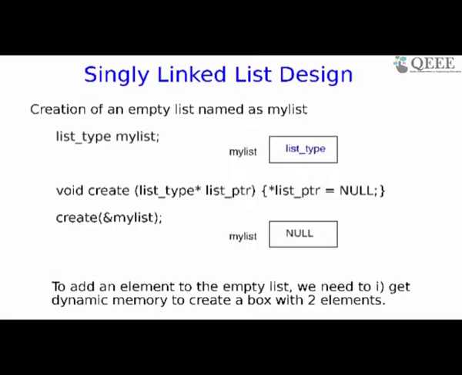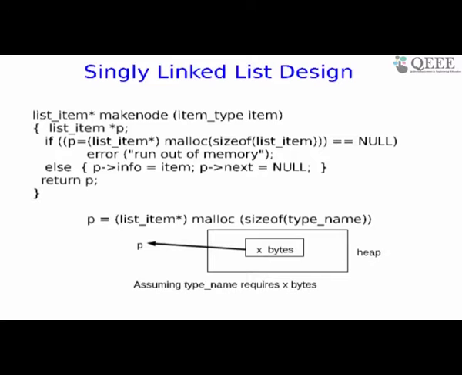So I've shown you the specification, I've shown you a part of the main. Now look at make_node. This is trying to get you familiar with the syntax of malloc. Okay, it looks like a long expression. If you have not done it before, I'll explain it in slow motion once, and hopefully it should be all right. If you go back to make_node, what I said it will do, it will basically take a value, item_type is int here, it will take one or more values, and then build a box around it and return a pointer to the box.